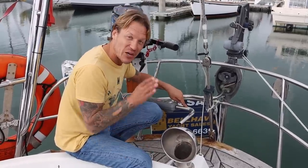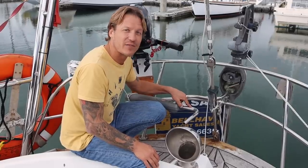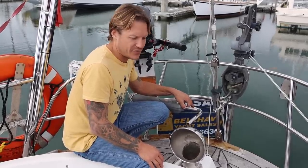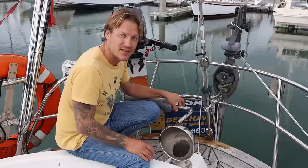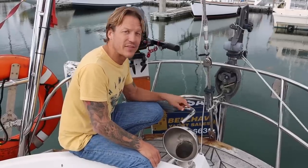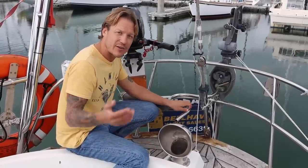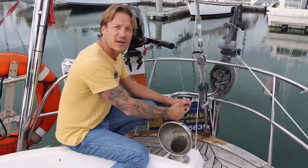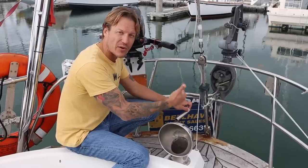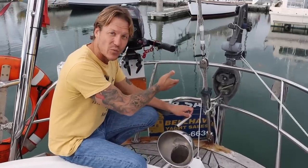The problem with this one is, if this is the only autopilot on this boat, the rudder on this Hydrovane is so small that there's no way it would even work if you were going slow, or if you were in tight quarters, or pretty much any time other than just sailing along at 6 knots. So not the right thing to have for a cruising boat's only autopilot. I think that you should have a hydraulic or linear drive autopilot downstairs, and then this upstairs for the times that you're either motoring or in open ocean or just chugging along at 6 knots using the wind vane.